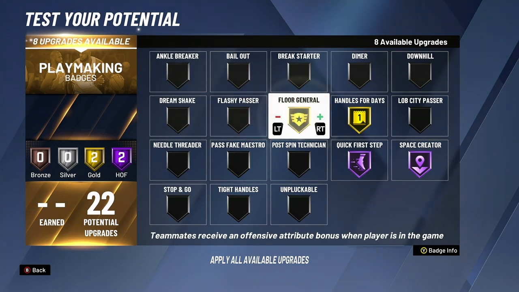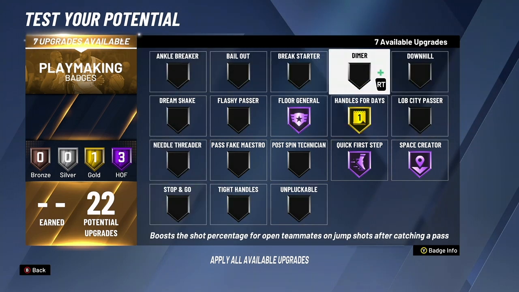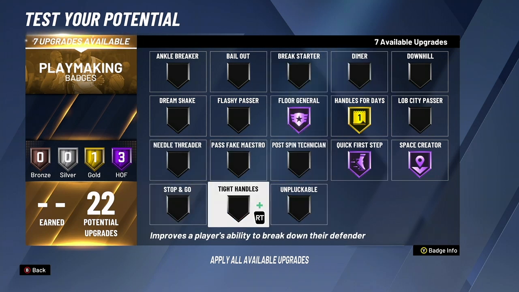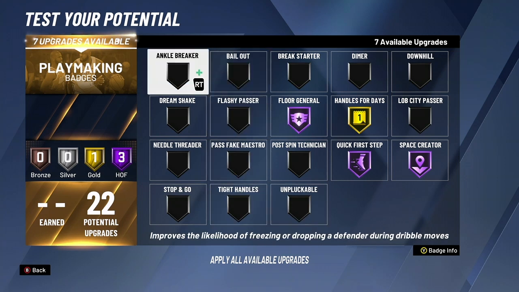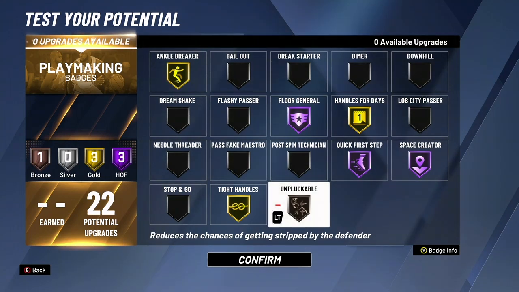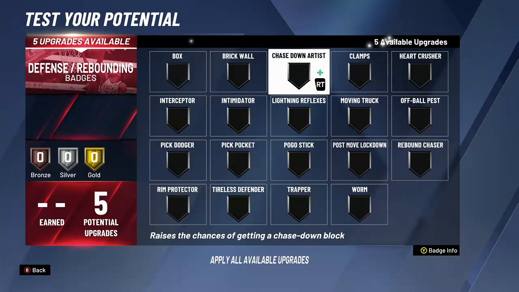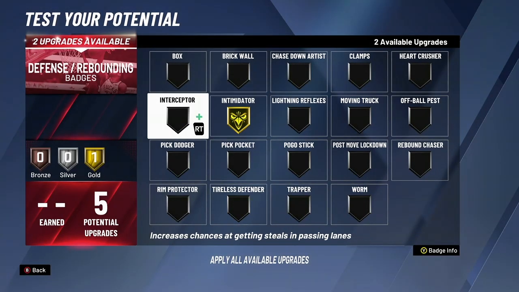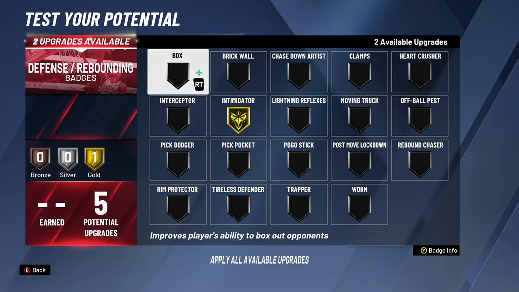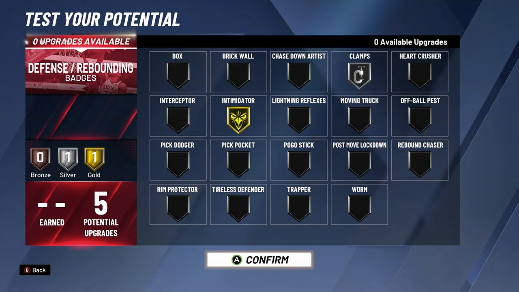So what you want to do now is floor general all the way, just because it gives your teammates a boost automatically without having to pass them the ball like Dimer does. So yeah, for that. And then I'll put gold ankle breaker, gold tight handles, and then just bronze unpluckable. And now for the defense, what I would put, max out all the intimidator you can. Then for this, I would put either clamps or interceptor, but for this build, clamps would be better.